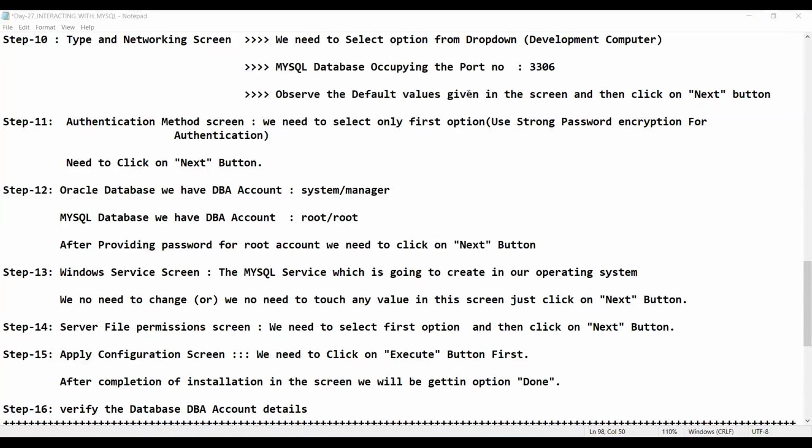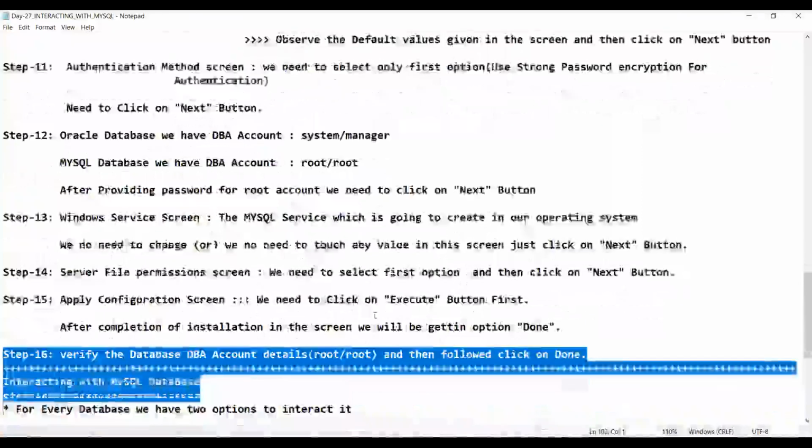Root account, sir. Yes, that is what you need to verify at the end of the installation process, followed by clicking on Done. That's all. So you have an extra step at the end of the 15th, and you can complete it.